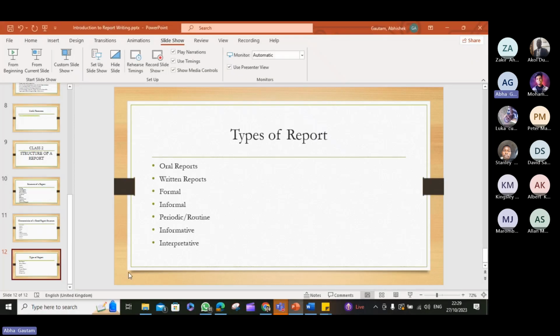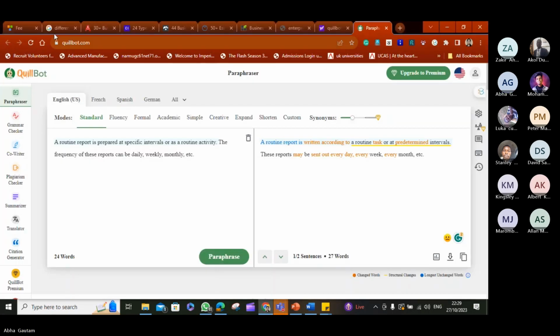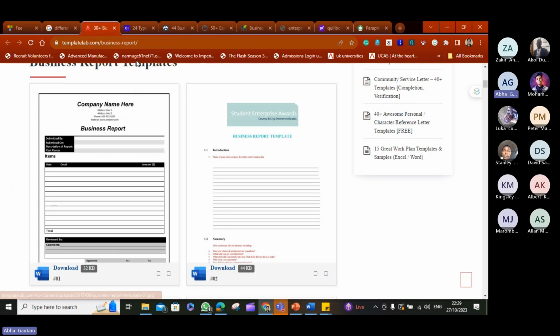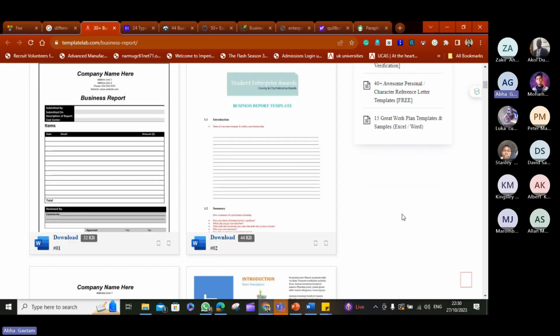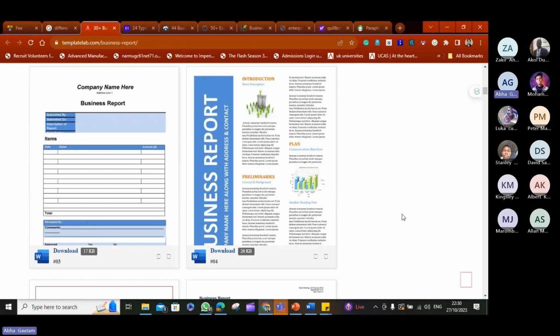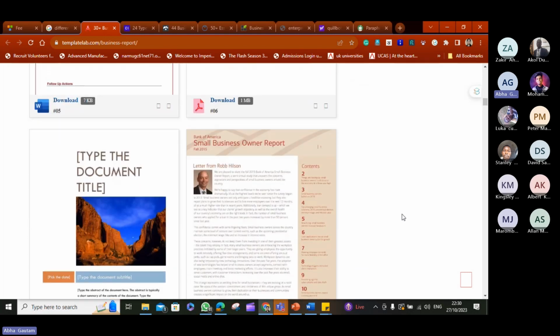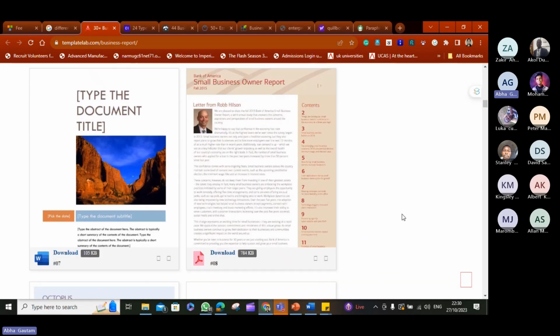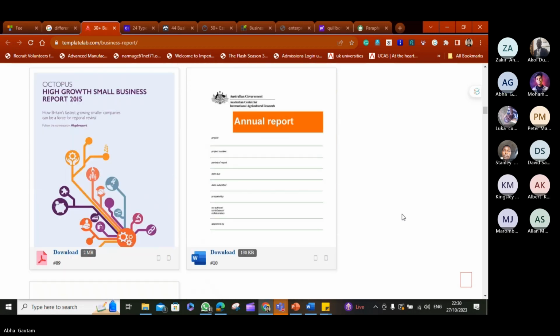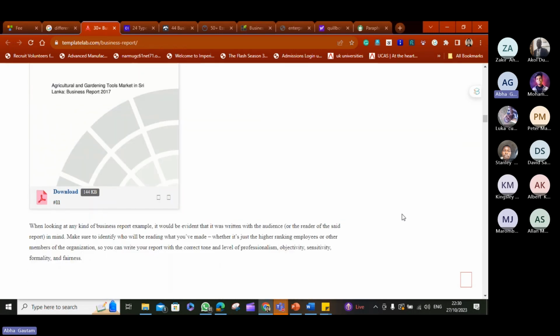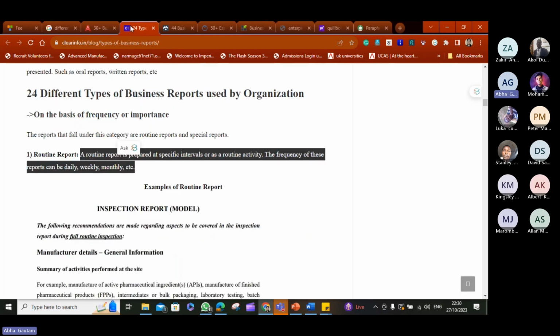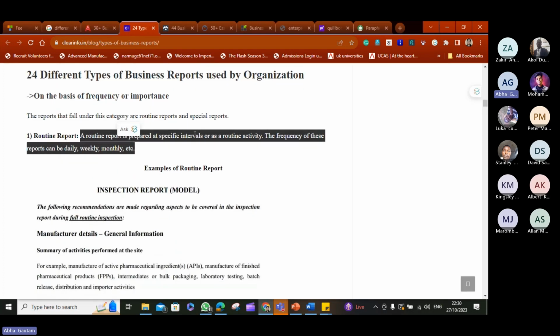Now I want you all to see these templates of report. You can go through them, and because your assignment would be based on it, choose the one which best suits. However, it depends on the purpose it has to serve. But there are many templates. One thing, you have to go through this. I'll share with you the link.